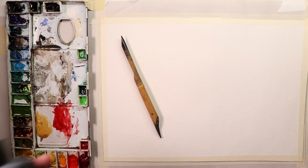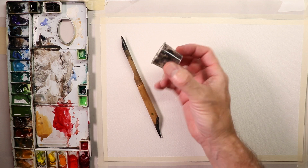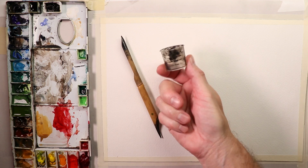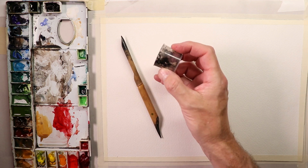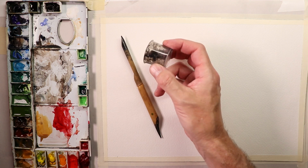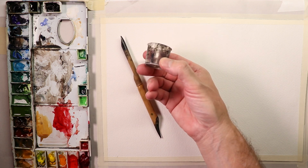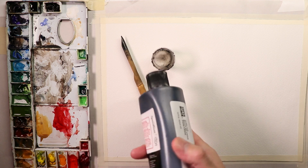And then I just have a small container, this is from a cough syrup. I had a cold last year, so I saved the top of my cough syrup container jar. I'm going to use that for my ink, and I'll just put a little bit of ink in there, squeeze it in there.